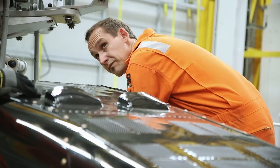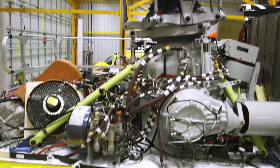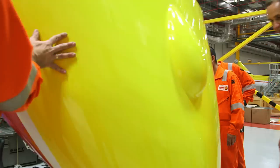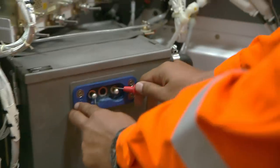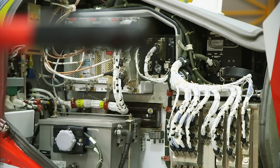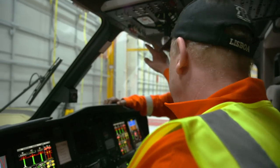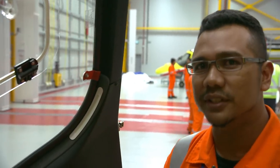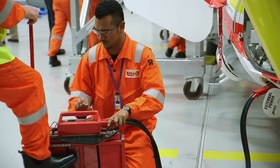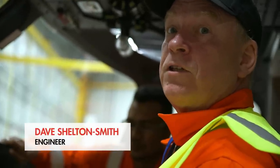Before Ishmael can begin training new pilots, every single component must be thoroughly checked by the engineers. They'll check the batteries and check the voltages. This aircraft needs two batteries, each twice the voltage of an average car's. Without them, the helicopter is immobilised. At the moment they have a flat battery — the aircraft internal battery may just have discharged in transit, as it's been many months to get here.